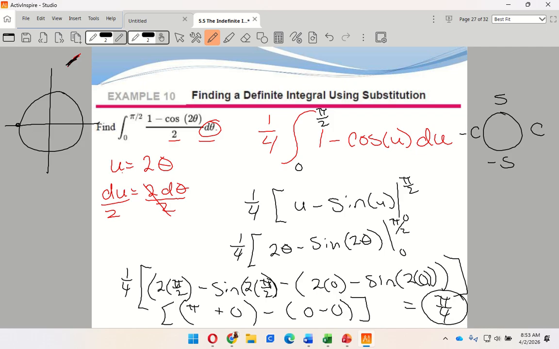Is there a time where you have to do that balance thing you said? When the problem is more complicated. Yeah, when it's more complicated. Right now the ones that we're doing are simple. Other ones are going to get really complicated. There's going to be times that you actually have to sub twice, or even 3 times. So you're going to sub a U, you're going to sub a V, and you're going to sub a Z, or an alpha, zeta, delta. There are all kinds of Greek letters you're going to have to use.